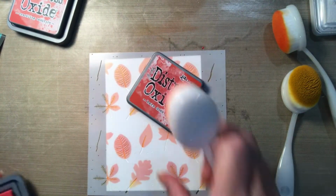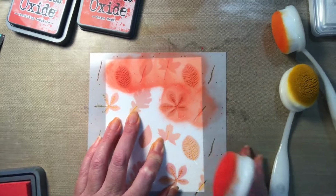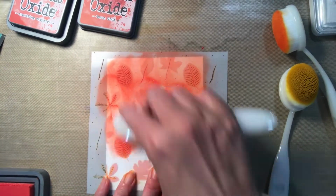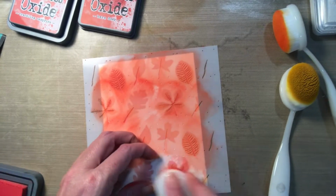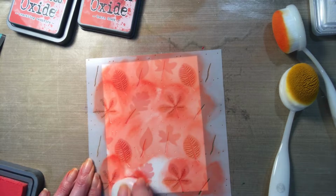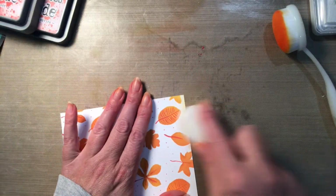So now I'm going in with some Barn Door Distress Oxide with the second layering piece, and this has stems and little dots on it, so it gives a little bit of texture to it. I just wanted to make sure that I was actually getting it through because it just looked like I was putting ink on top of the stencil. It didn't look like anything was going through from my vantage point. I'm just covering the whole entire stencil with this Barn Door Distress Oxide to add the veining and the stems onto the leaves, as well as you can see all those little red dots. And it really makes a difference once you put that on.